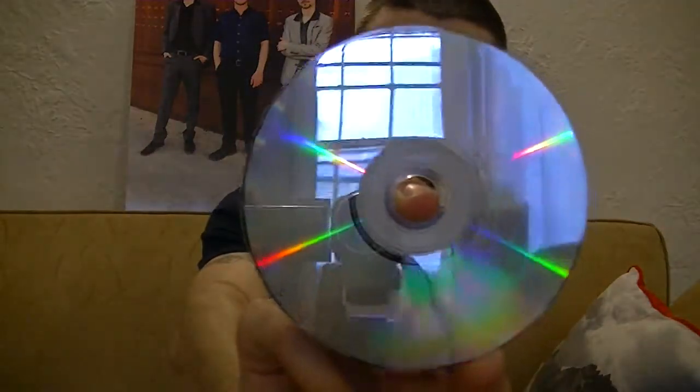So I got this for like $2, and you know what? It's in basically mint condition. No real damage or anything to the disc. It's in great shape. $2 was a good deal for it, better than paying $5 to $10 for it new. Happy to have that, put it on my iTunes and whatnot already. So I got a lot of new music to listen to when I'm out and about, which is nice.